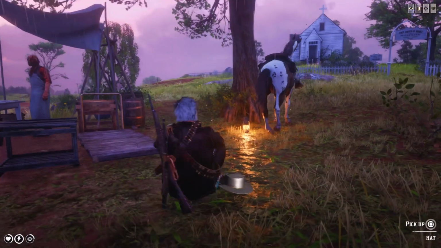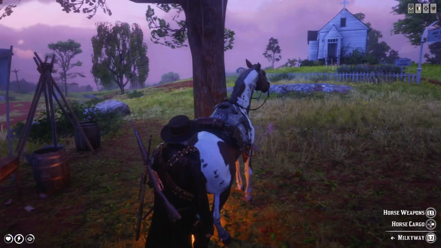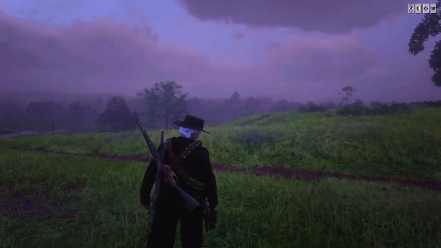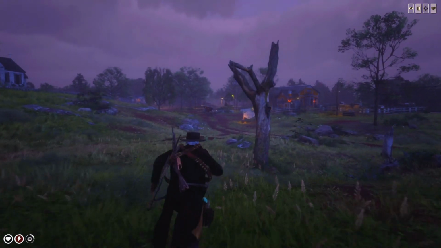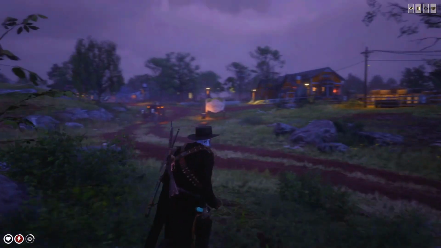There we go. And if it hits you like that a couple of times, your posse member will revive you. And when you are in a posse, your horse will be less likely to kill you with a second hit. It will just injure you. When you are not in a posse, usually it will kill you.